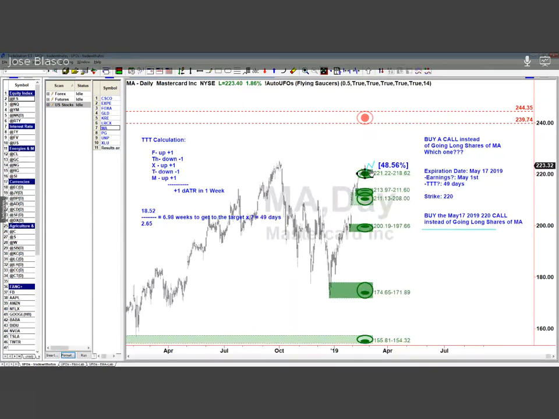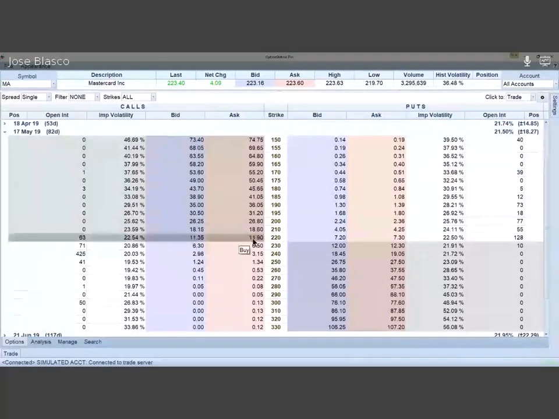So when it comes to the green UFO, you buy the 220 call that expires in May. And when it gets to the red UFO, then you sell the 220 call that expires in May. By using May, you have given yourself enough time to target. On top of that, you're using an expiration date where the earnings effects are built in, which is going to help with offsetting the problem with the time decay. And you use the optimal strike.